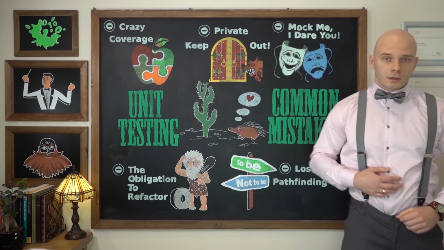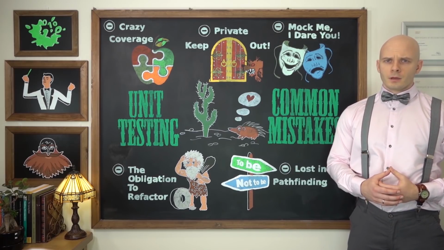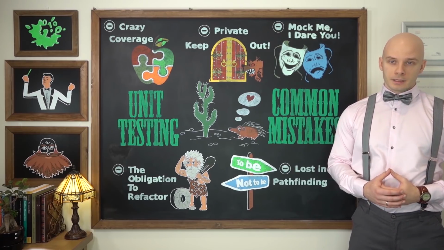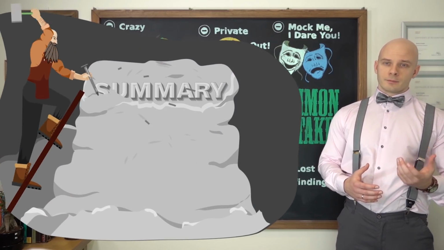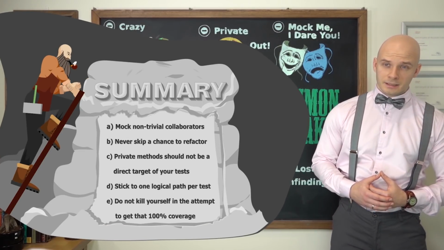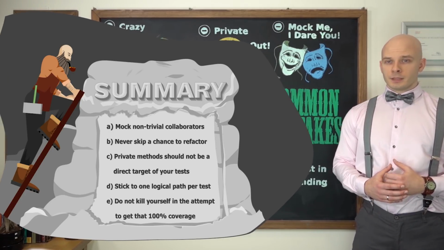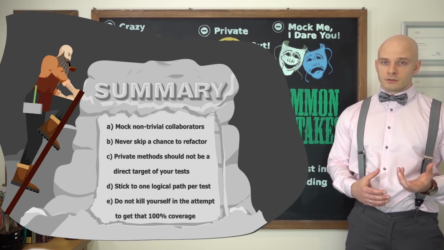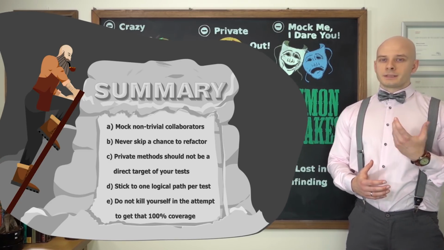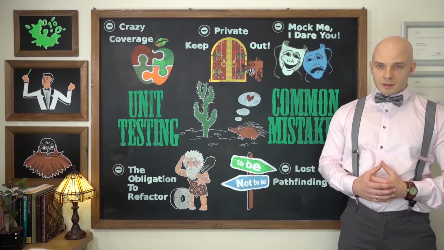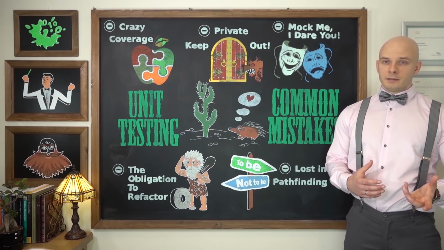I'm not done yet. Now, we have seen how we should not approach our unit tests. We now know that accessing a database or a file do not have a place here. We realize also that skipped refactoring is simply being lazy in the end and not finishing the job. We understand also that private methods are implementation details and should not be tested on their own, under any circumstances. We'll also never try to test all the possible logical paths under one method. Now, having all that in our mind, right now let us fire up our IDE and write some damn good unit tests.